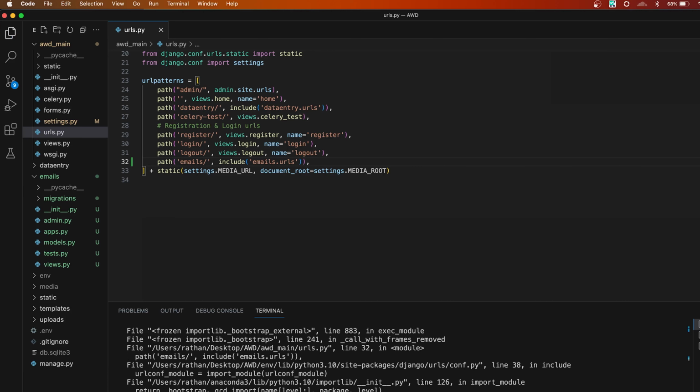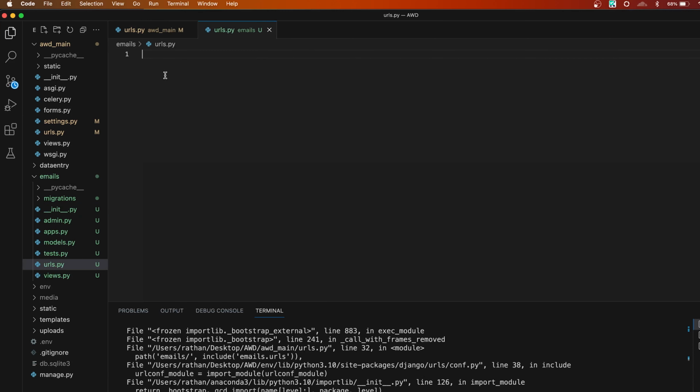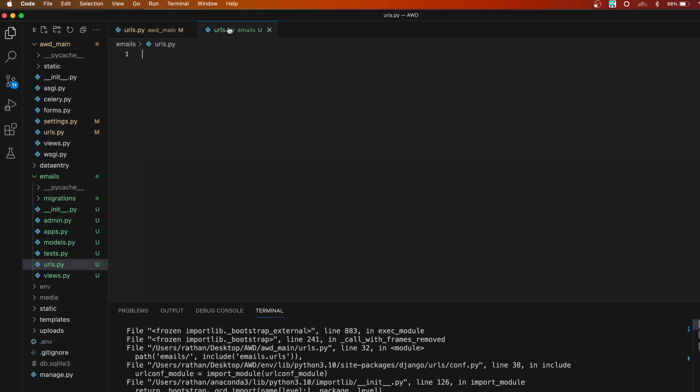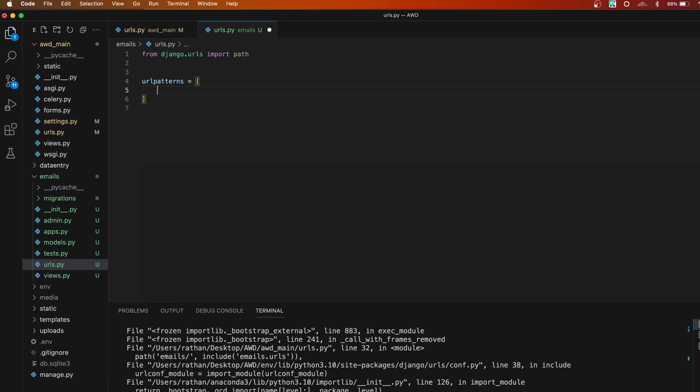module. Now I'll create a new urls.py file. In here, first I need to import path, which comes from django.urls. I don't need include here. After that, I'll say urlpatterns, which is a list.